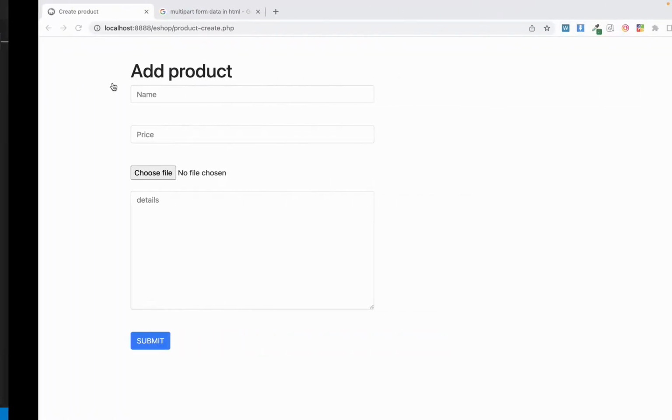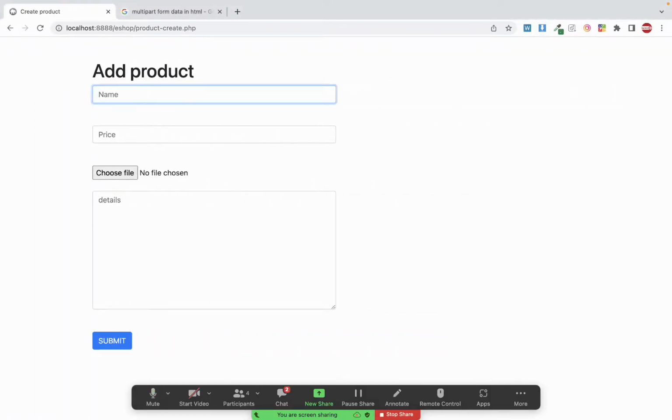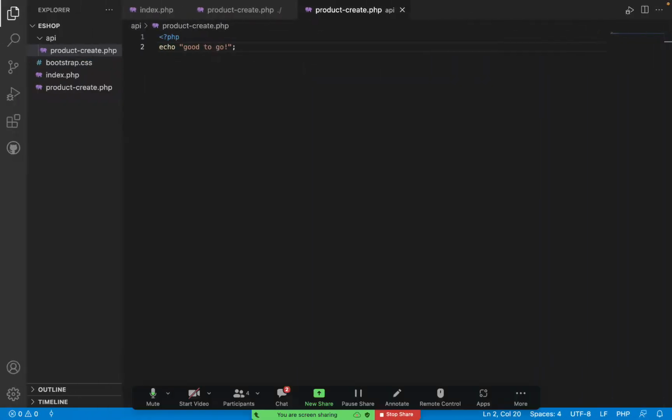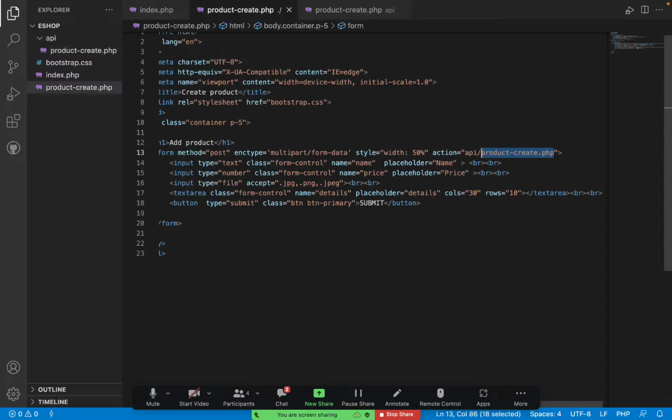So let's go ahead and now add the product. We're going to add soap, maybe it is 100 kg, and then I can write here some information about soap. Let me come here and get some lorem.